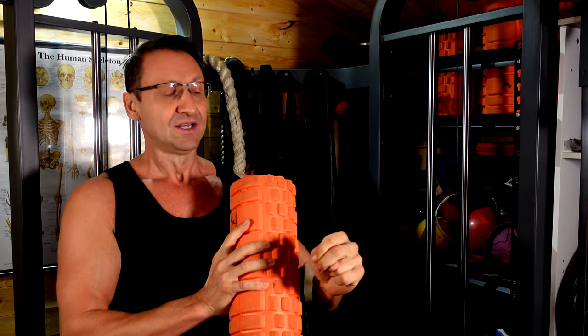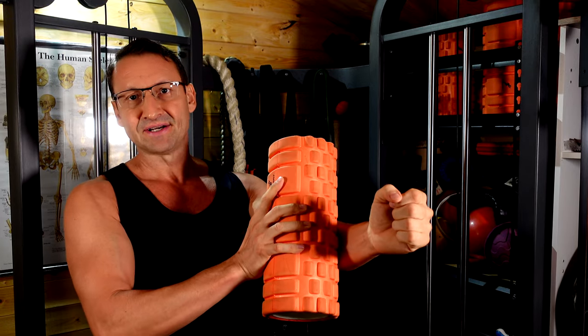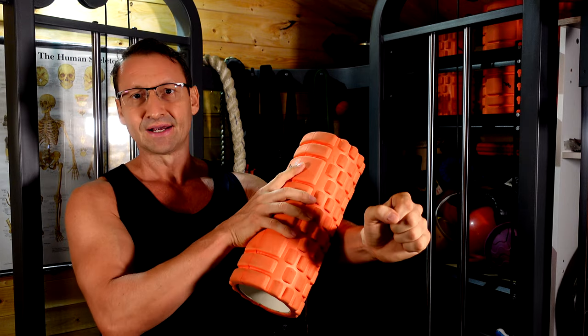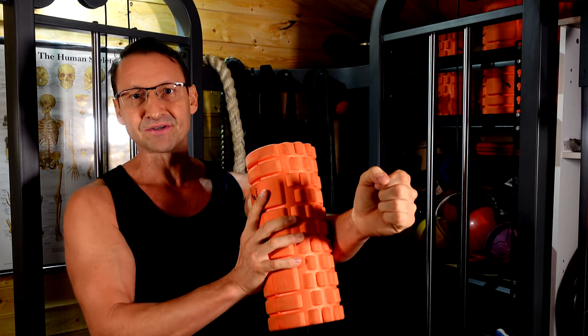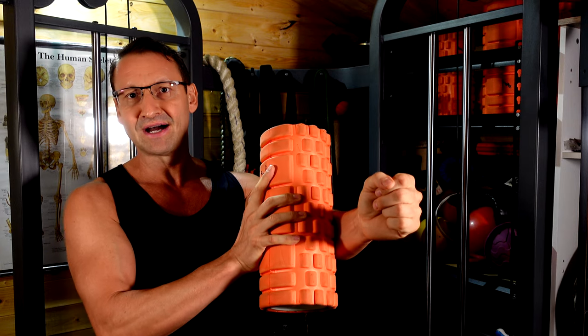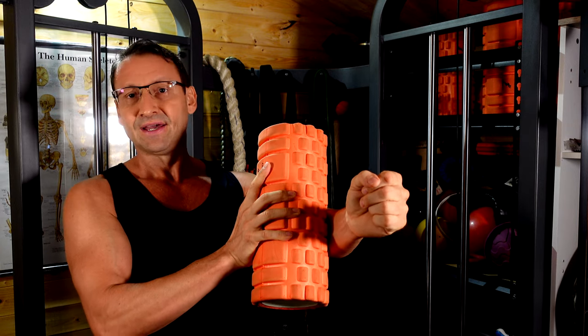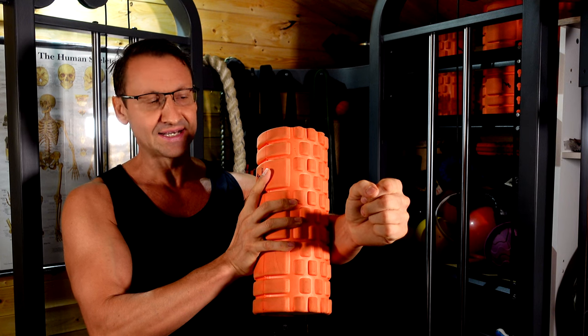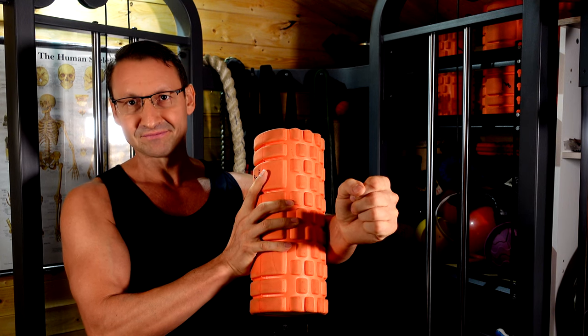The second, when I stop at a higher density area and I start the cross rolling, they also call it cross friction, kind of perpendicular to the muscle fibers. And the third is the sustained pressure. When I stop over a higher density knot, a spot, and I'm just relaxing, breathing is very important here. You exhale and you get rid of the tension.